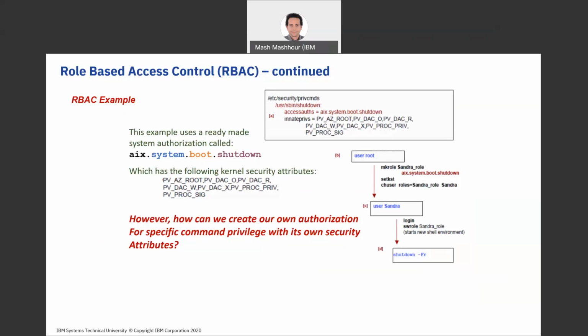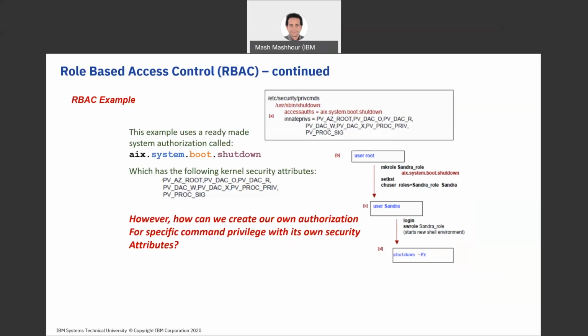So if you have this ready-made authorization, you just make a role for it. Look at command B, user root will create a role. So mkrole, Sandra role, right? And you put this authorization in this role.